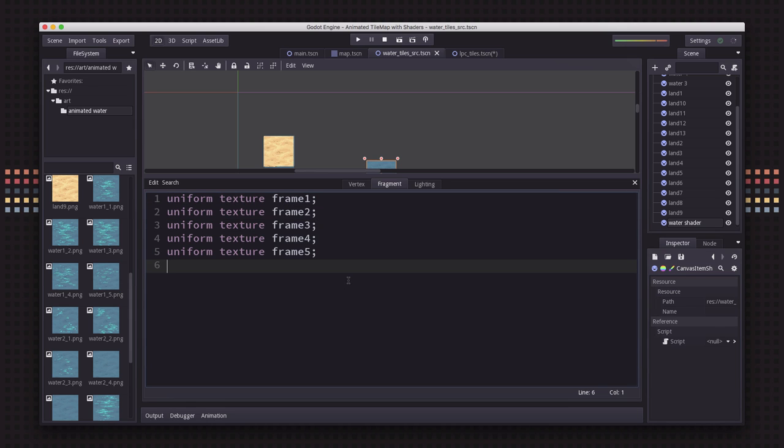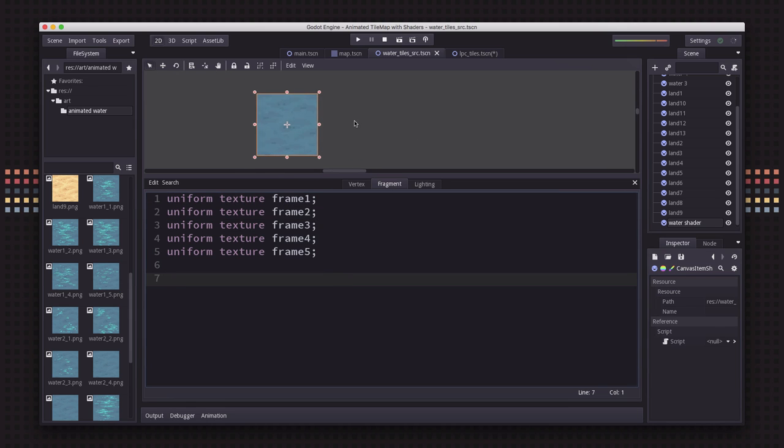If all we wanted was one of those textures, well, let's zoom in on this so we can see it as we add the code. If we just said color equals frame 1, every pixel of the image is being changed to every pixel of frame 1, right? You change that to frame 2, you're going to see frame 2.